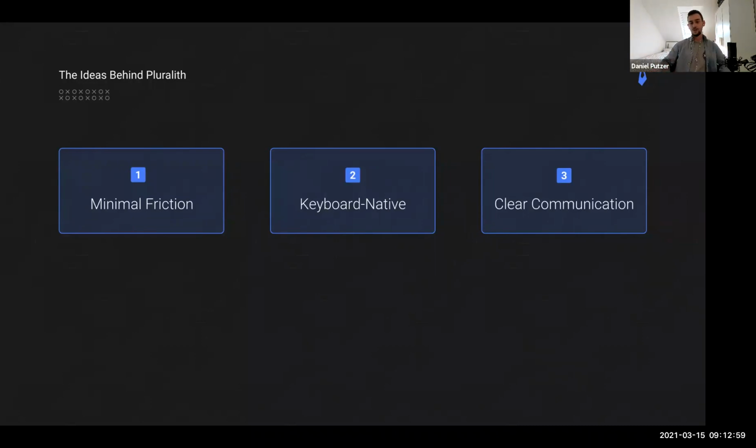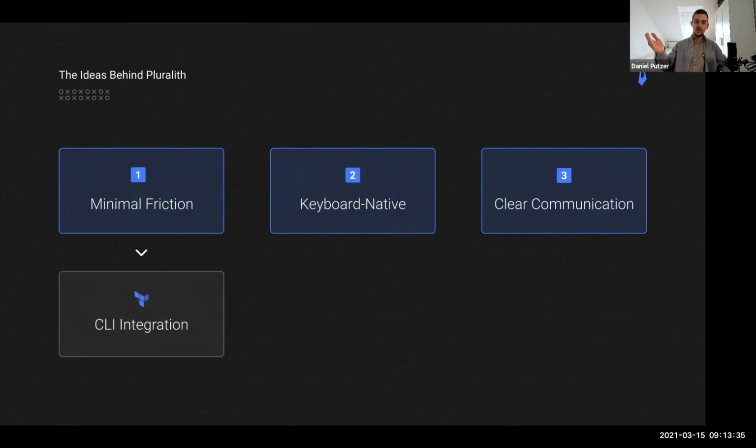The third point is arguably the most important because it gives the application a reason to be, and that is the clear communication of Terraform State. Arguably, at least for me, since I'm a very visual person, having an infrastructure diagram is already much clearer than seeing some terminal output. But I also tried to put even more effort into getting the information that is important to the user right away.